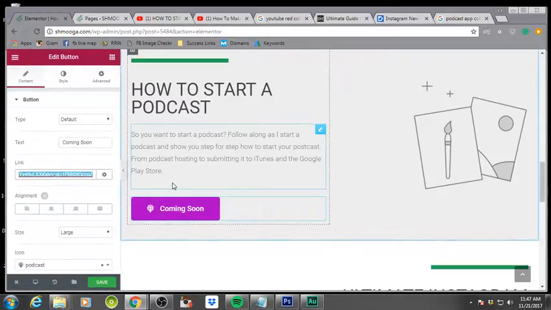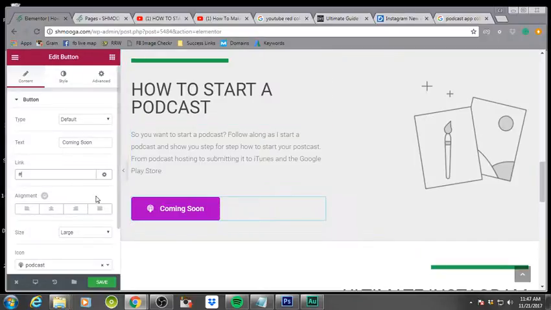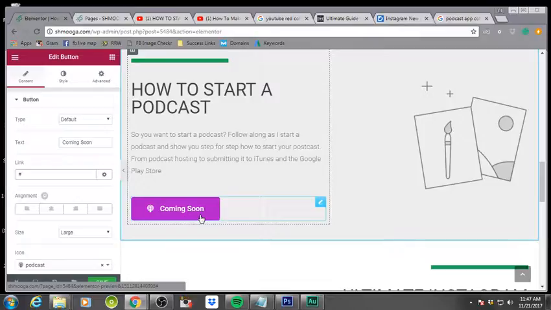Once I have that done, I'm going to double check the content. Make sure that link goes to the right place, which is nowhere. And anytime I do a link, I keep the hashtag in there because this will actually redirect it back to the page that it's on. So if it's just the hashtag, if they click on this, they understand it's coming soon, so you're not really stressed with it.